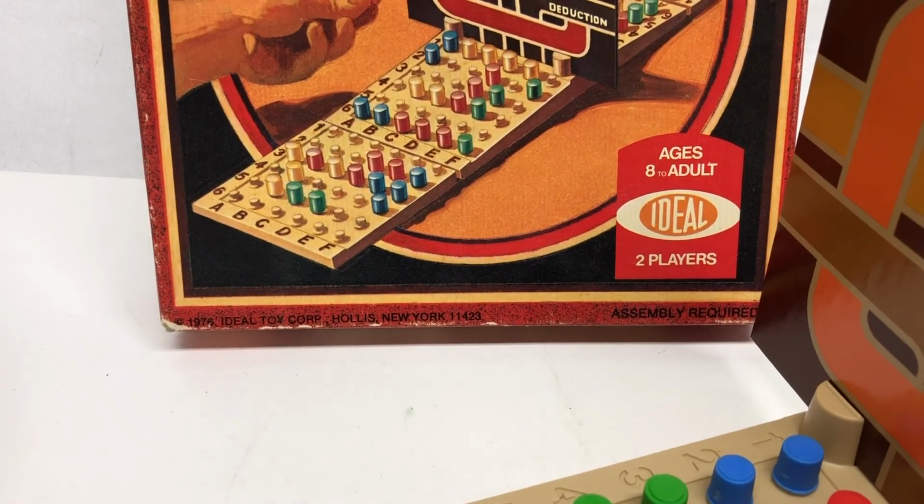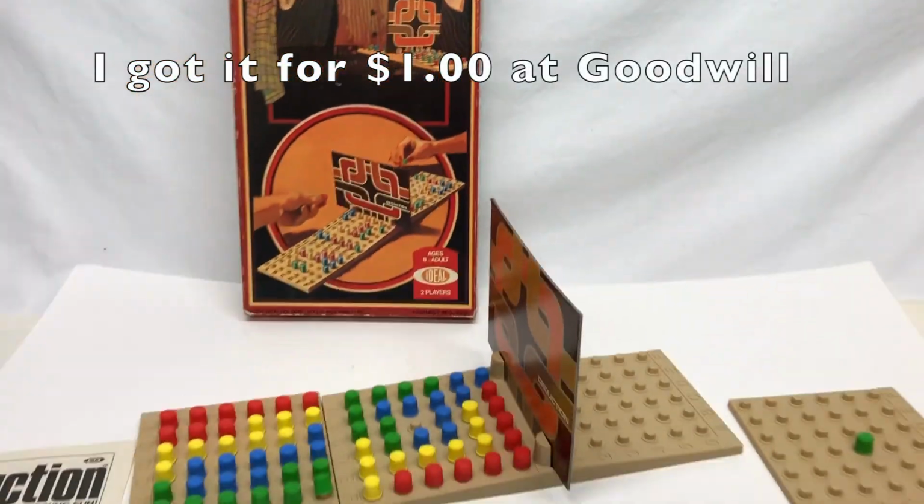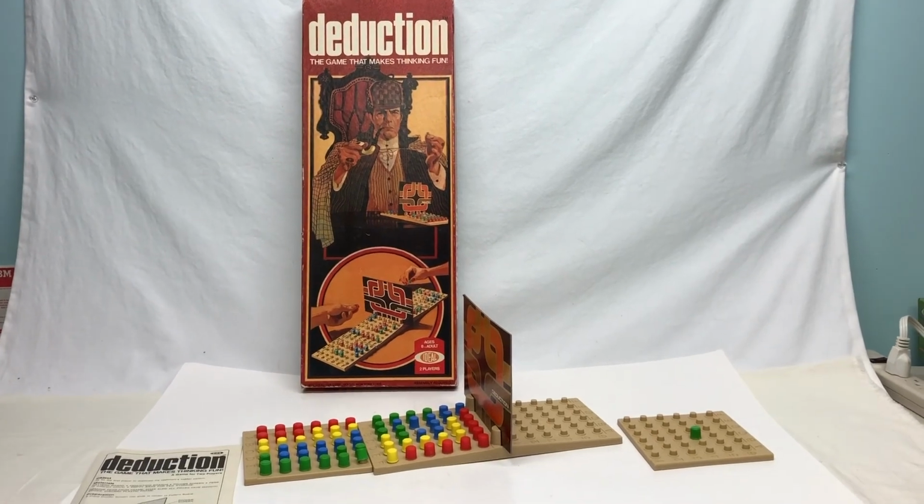This version, by the way, is from 1976. So you can pick this up pretty cheap on eBay. And it's definitely worth it. It's a fun game, easy to play, doesn't take a long time to learn.